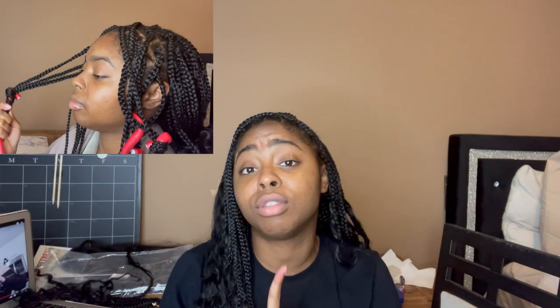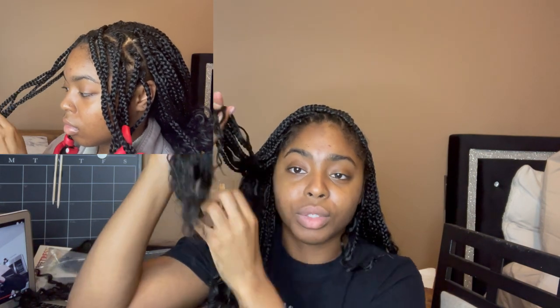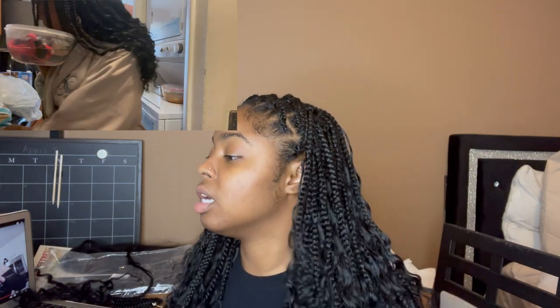This took 2.5 to 3 hours, simply because I had a hard time separating the hair, because I just wanted all the hair to blend in perfectly. And I'm not even done yet, you guys. I'm just coming in here really quick to talk because I still have to get these ends together for the front of the hair. And that's just because I am a perfectionist. It really don't look that bad, to be honest.